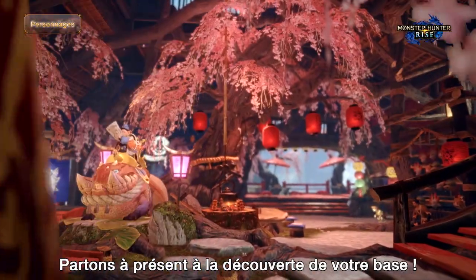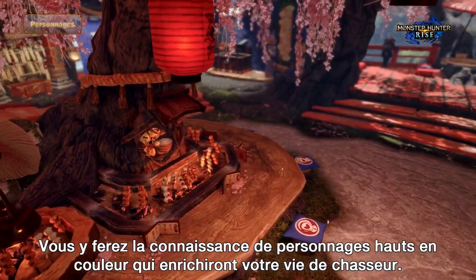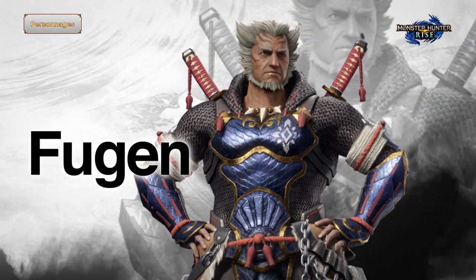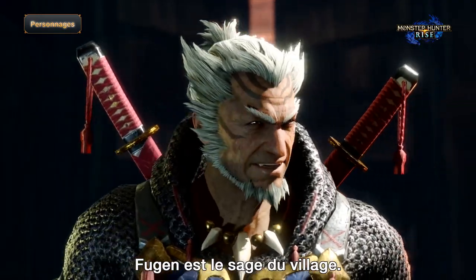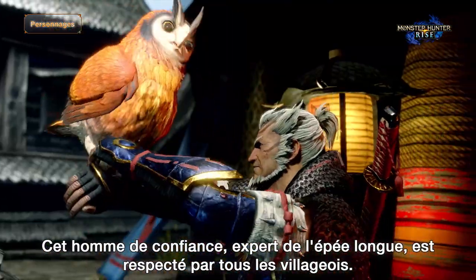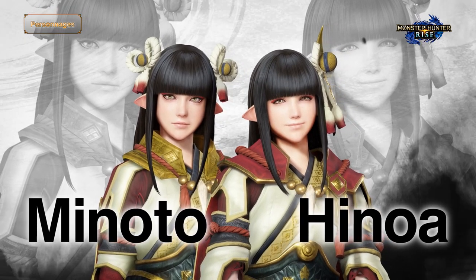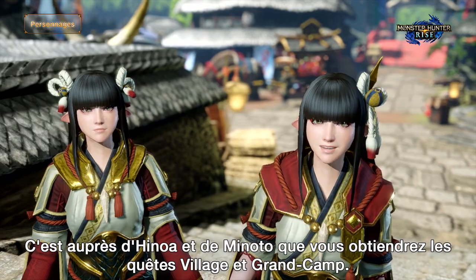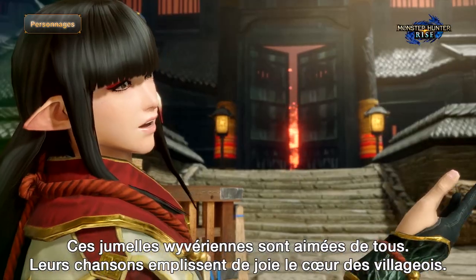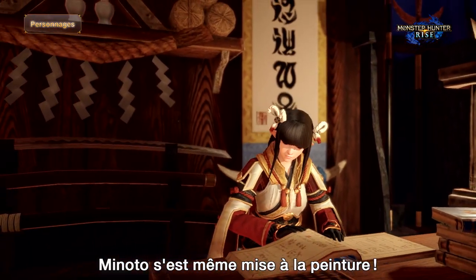Now let's have a look at your base, where you'll get to meet a bunch of colorful characters who will help make your hunting life a lot more interesting. This is Fugen, the village elder. He is deeply trusted and respected by the villagers, and he's a certified long sword wielder as well. These are the village quest and hub quest maidens, Hinoa and Minoto. They are Wyvarian twins, beloved throughout the village. Their songs bring peace to the villagers' hearts, and Minoto has even taken up painting recently.